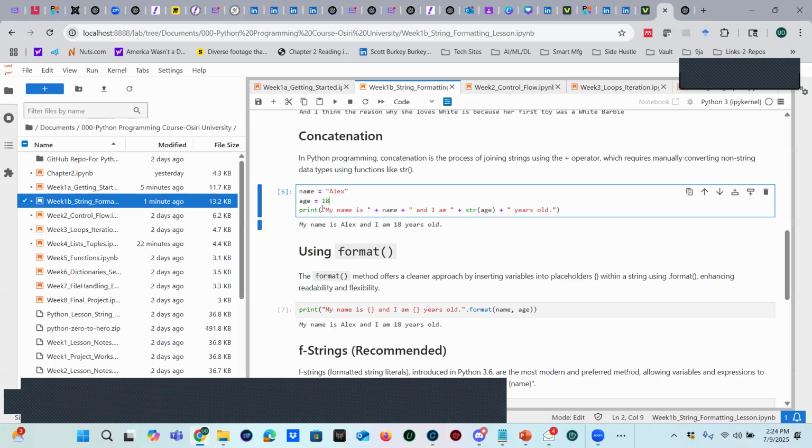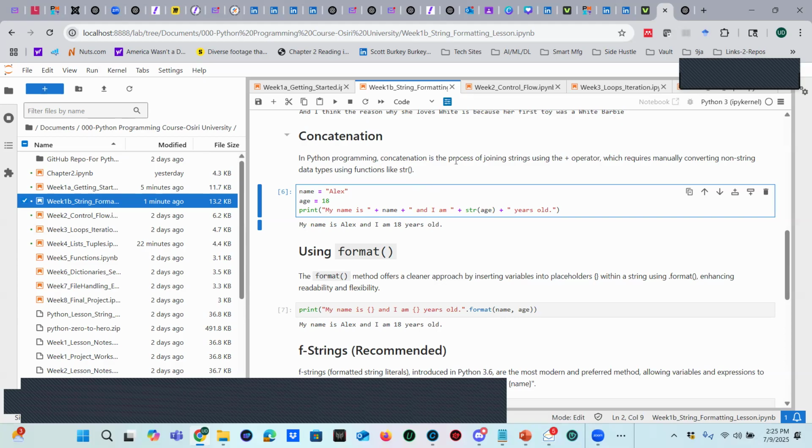So here, this is a string. This name is a string. This is a string. This is not a string, but we convert it to a string, and this is also a string. So all you're doing is combining different strings. And eventually, when you start doing programming, you now understand why the point is, why not just write the whole sentence, right? And that's where it becomes important. All of those things would get a little clearer.